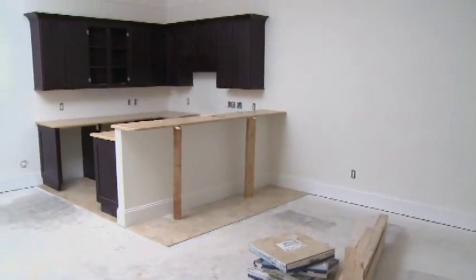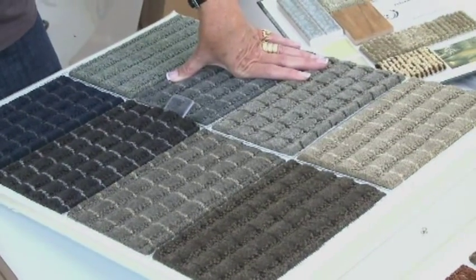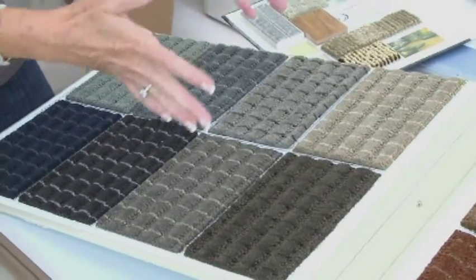Downstairs in the basement, I'm going to use carpet, and that's a great place for carpet because sometimes basements can have a tendency to be a little bit cooler and need something to warm it up, soften it up. Carpet's perfect. My idea for that space is to have it look like a gentleman's quarter. We have a bar down there and we're going to put a poker table and lots of fun areas. So let's not be boring with our carpet. Let's step it up a notch. Let's go with a pattern carpet.